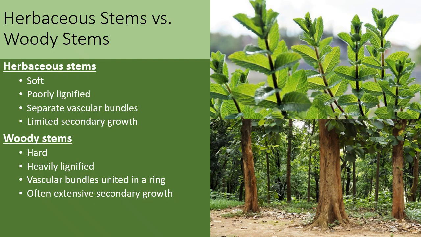Woody stems, on the other hand, are hard. They are reinforced structurally. They're also heavily lignified. Lignin, like I said, is a compound we'll talk about farther along. They usually have vascular bundles which are united into one continuous ring, and they are going to see extensive secondary growth. They're going to be capable of thickening their stems substantially.